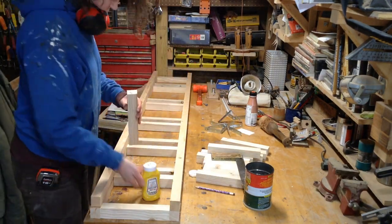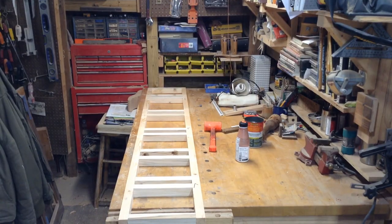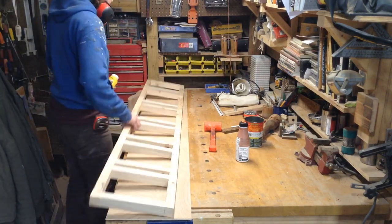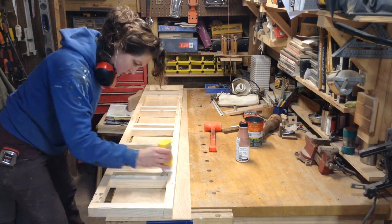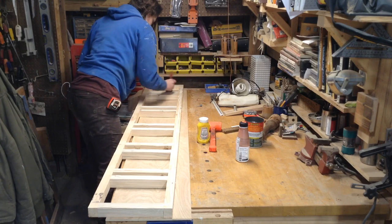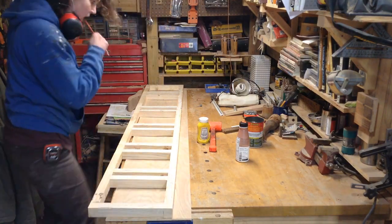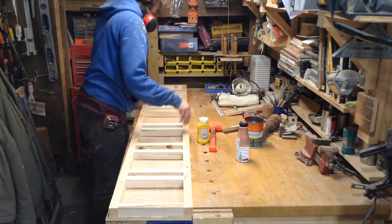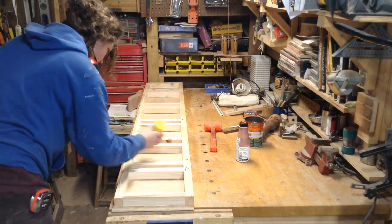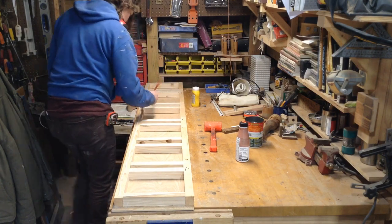To build the second one I just built it right on top of the first one — you can see I'm only adding glue to one side of those pieces. To put the skins on I had them already cut, gluing only the middle pieces and the front side of the wood because that back side has to be removable. When you buy veneer-grade plywood it's a little more expensive — one side will be an A side, one side a B side. It's usually easy to tell because the knots and imperfections are concealed to one side, so just make sure you're putting your A side on the outside.